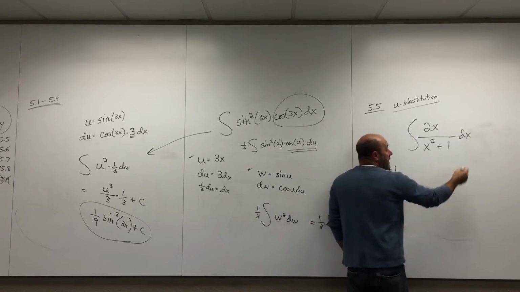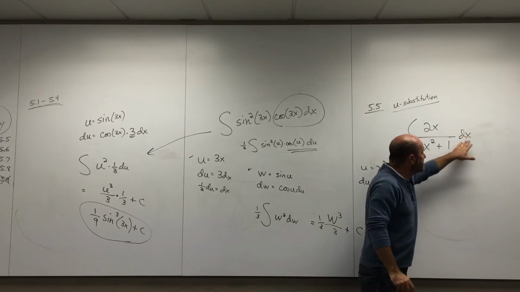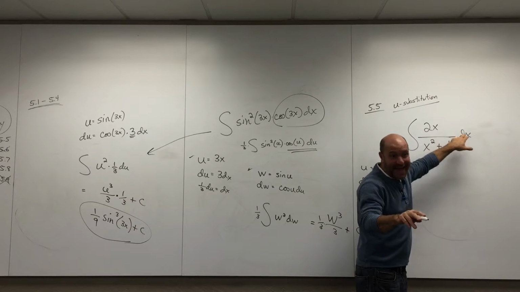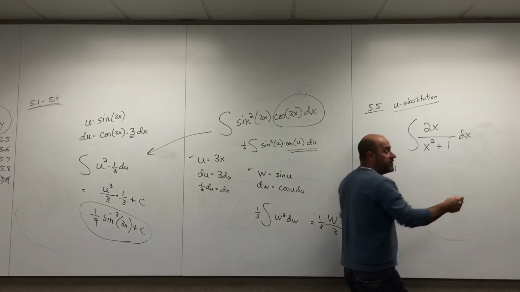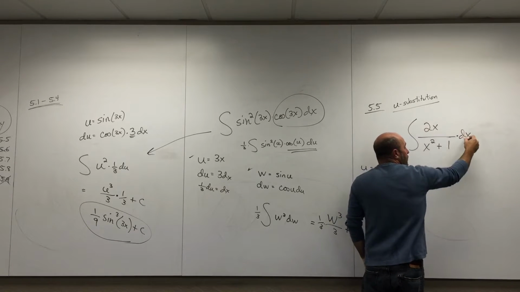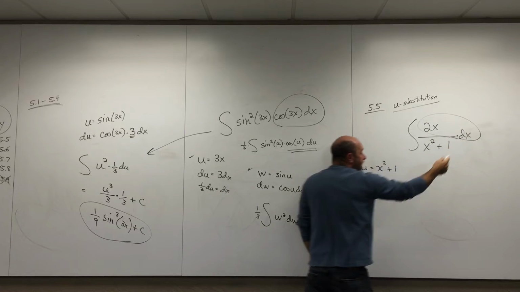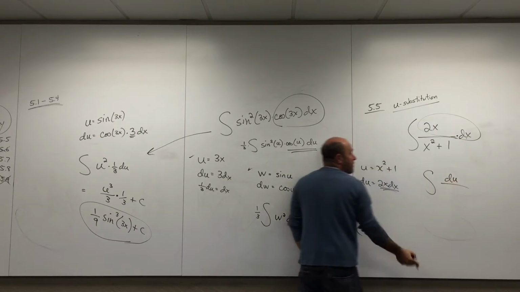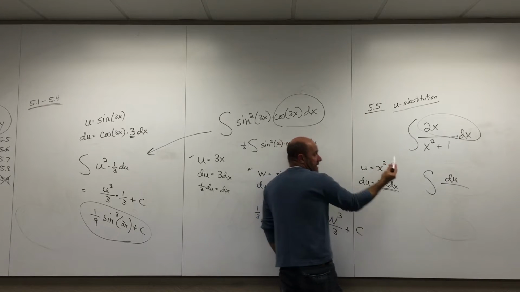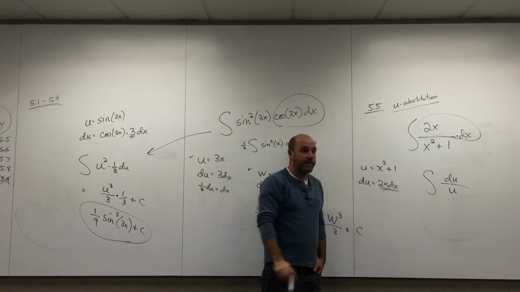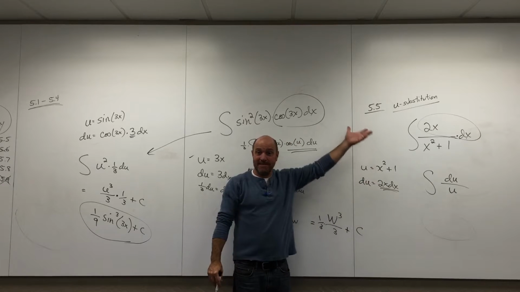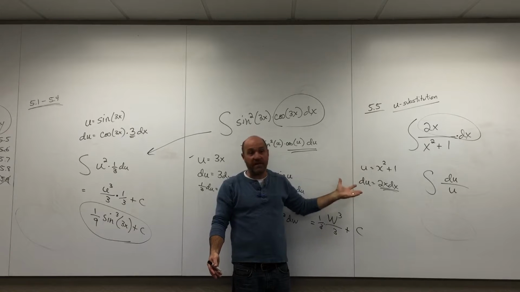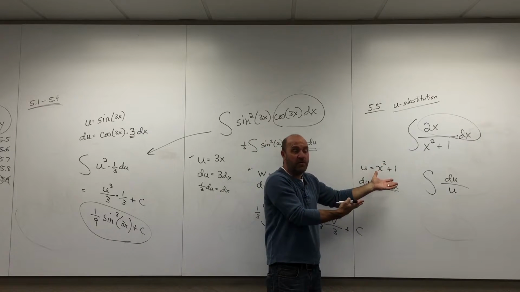By the way, when this dx sits off to the side, it's definitely off to the side or in the numerator. It's not in the denominator. That's where this dx is. So to me, there's a 2x dx right there, and I'm calling that du. What about my denominator? My denominator is a u. Are you guys with me? Yeah. I called something u, I found du, and it was beautiful and perfect, and everything just fell into place on this one.